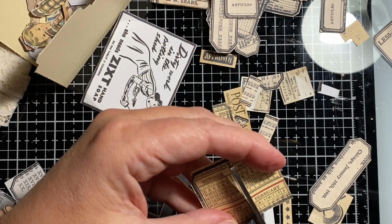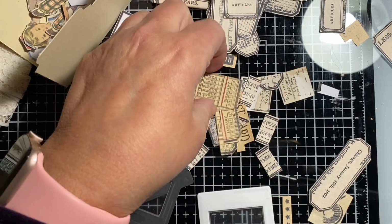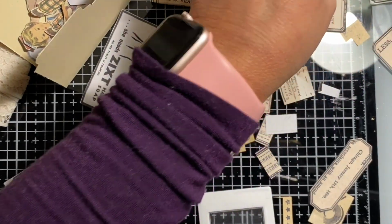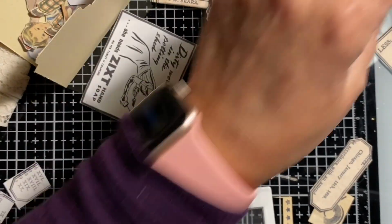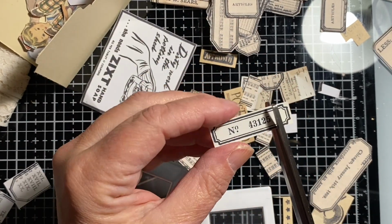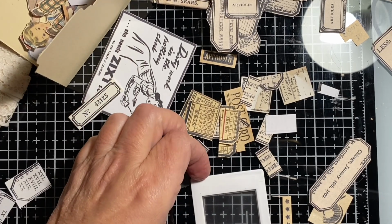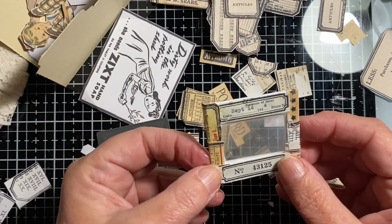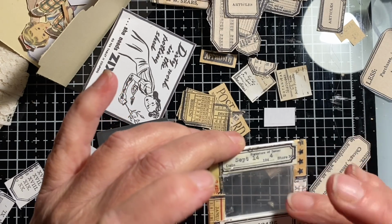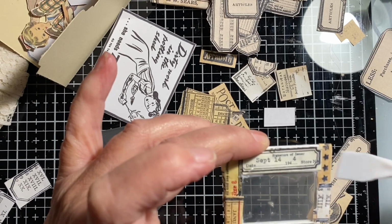There. Oh, that one would be perfect, wouldn't it? That's the perfect number. I can put that right there. Okay, yep, that's what's going to happen. Center it. I like it a lot. Okay, I'm just going to seal it.